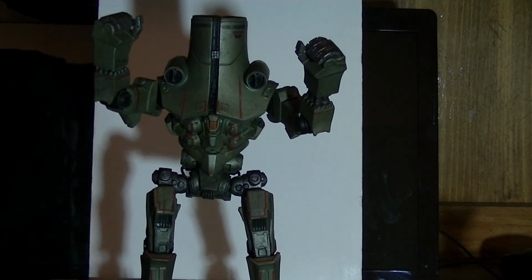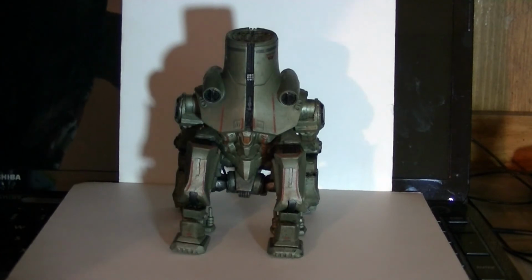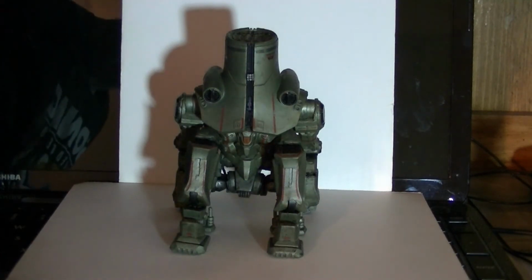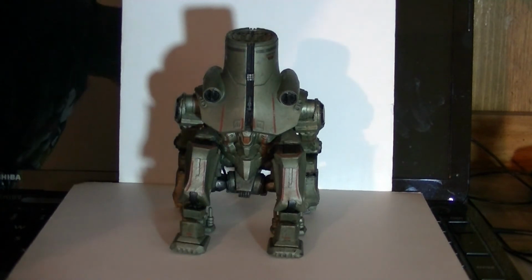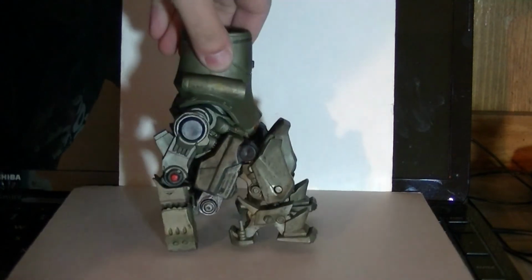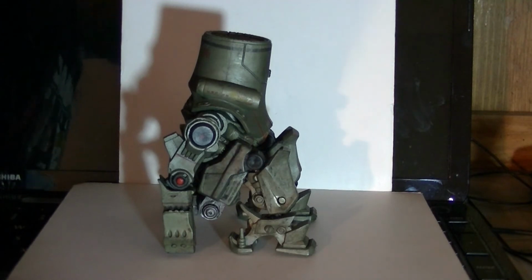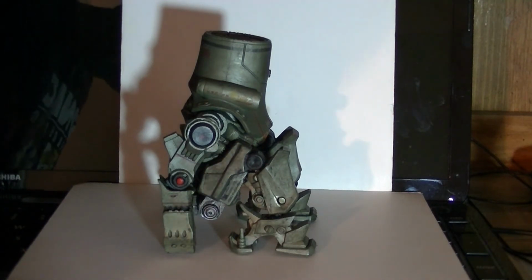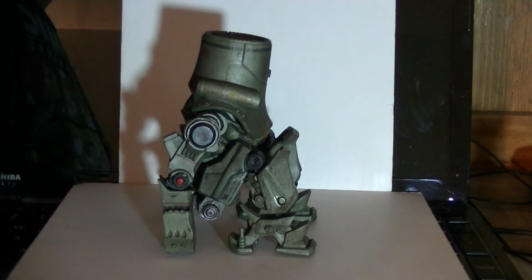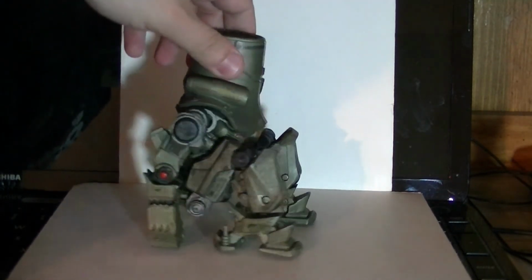So let's talk about that hat. When I got the guy out of the packaging and was playing around with his jointage and stuff, I found out that he actually has enough of a range in his articulation to take on this squatting pose. Yeah, I mean, his legs completely fold up, and then he can stand on his hands. And I wonder, this looks intentional. This looks like something that they wanted it to do. And I actually came up with an entire headcanon for it. I made it funny.